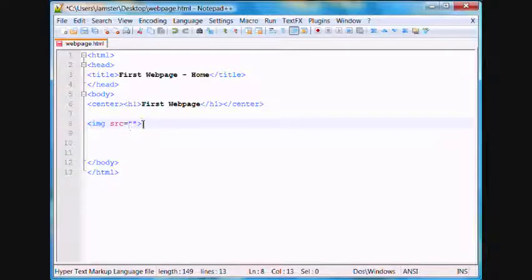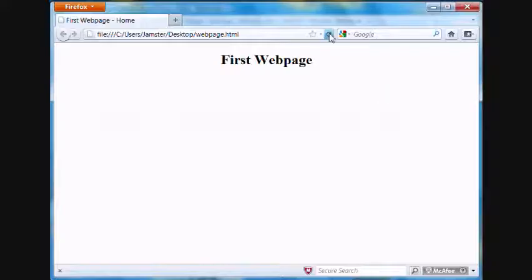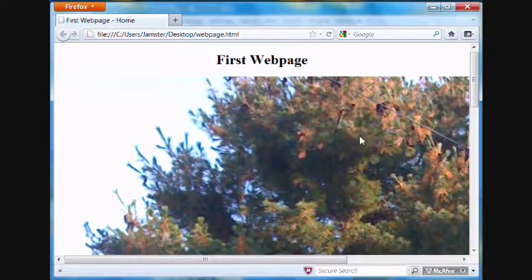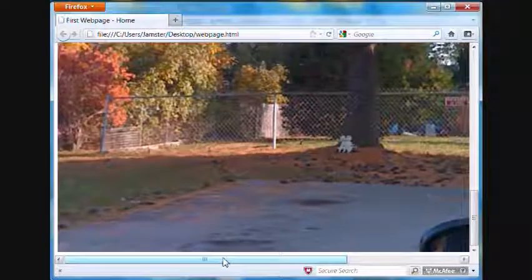So between these quotation marks, similar to the font tag or something like that, you need to put in a value, and our value is going to be the image file or the image location. So we're going to enter in the name of the image, tree.jpg. And this is the name of the file that I saved. If you have an image that's a GIF, you need to enter in the correct extension, otherwise it won't work. So if we go ahead and save this and refresh our web page over here, you can see that we have the image, it's the tree, successfully loaded onto the web page.